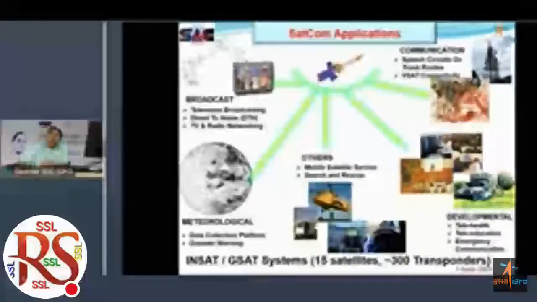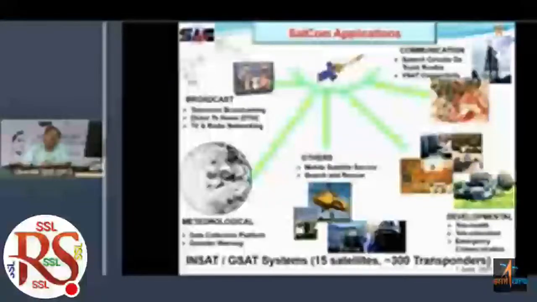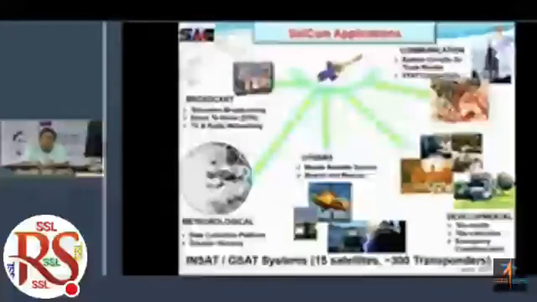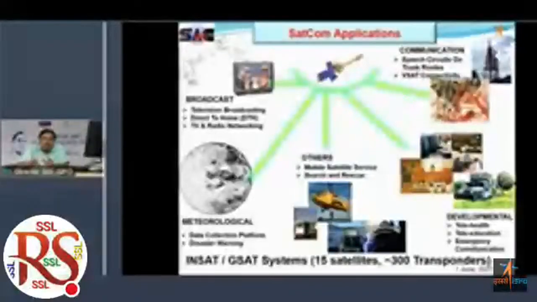And then at disaster time, all your communication links, telephone line, internet, everything gets stopped. Some of you would have experienced such a disaster when floods or an earthquake come, so everything gets stopped. No terrestrial communication will happen. So at that time our satellite systems, INSAT and GSAT, come handy because satellites are not getting affected by any earthquake or floods or rains or anything. So they can work 24/7, anytime, in space. That's why the importance of satellite is that they work as a backup structure during emergency situations. So this is how satellite communication is applied.